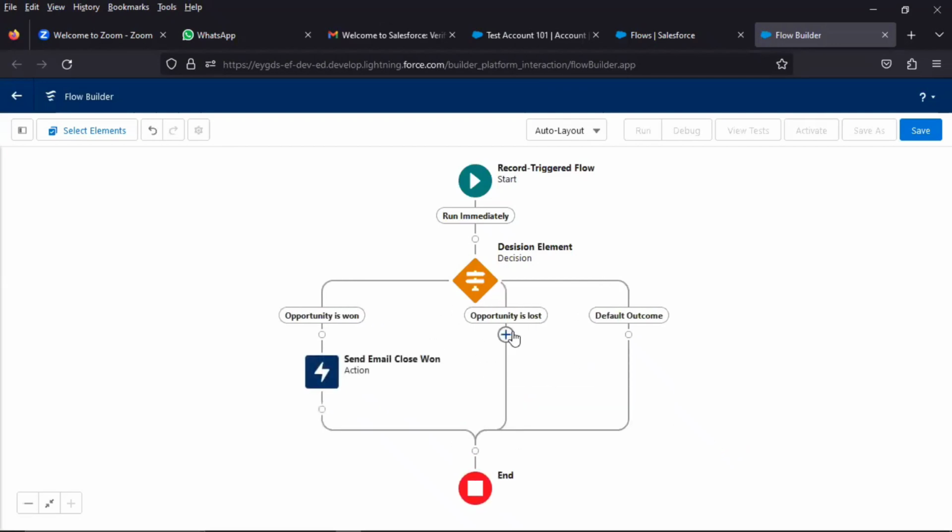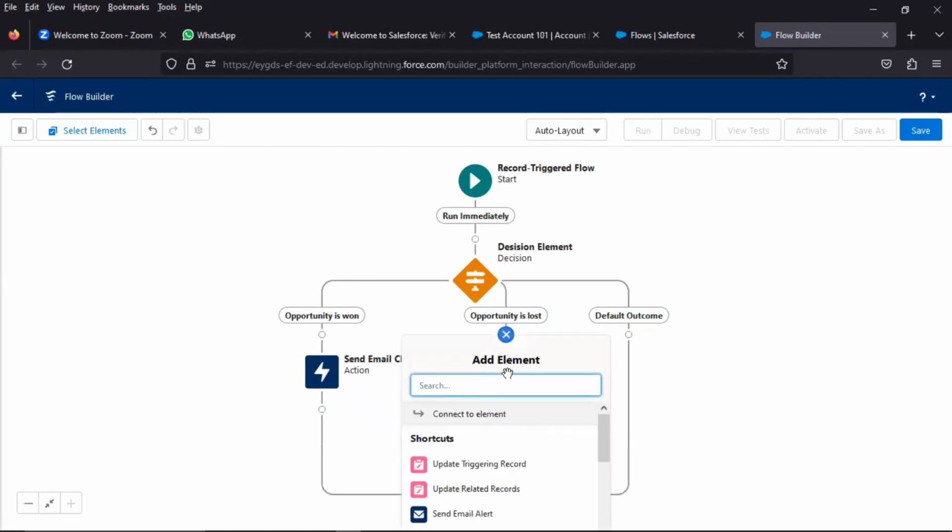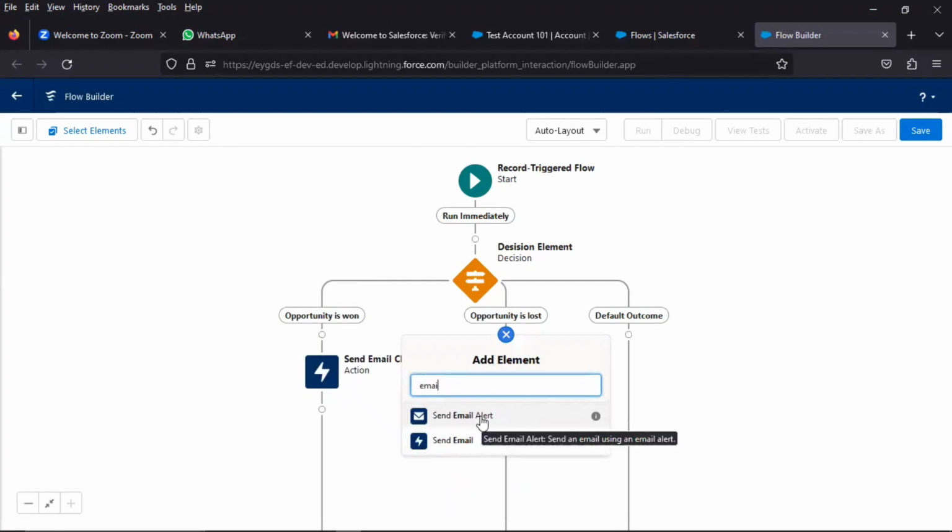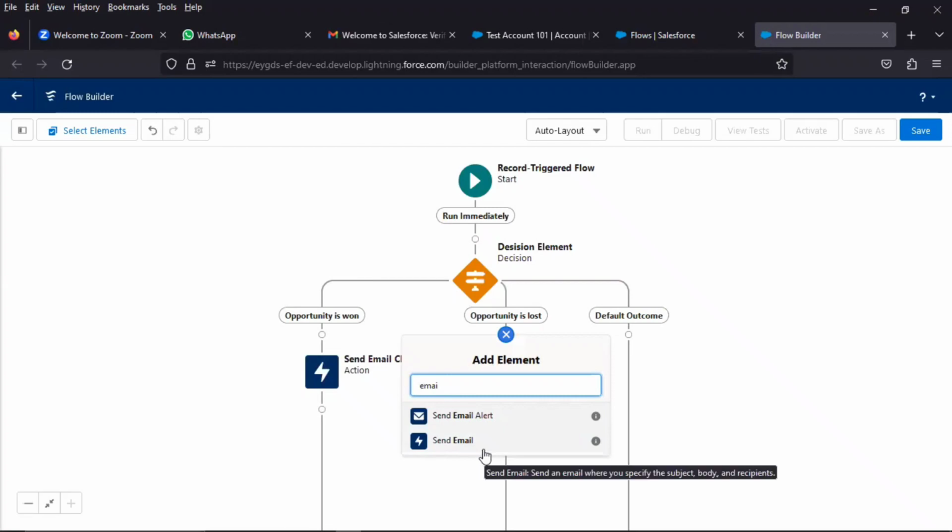And for the second email, I will add another email action. Send email and send email alert are two different things. Send email is an action, and for send email alert, you have to create an email template, then you need to pass the email from this.